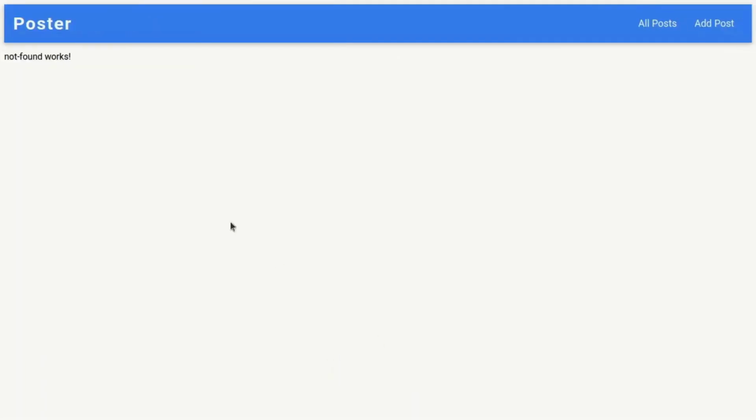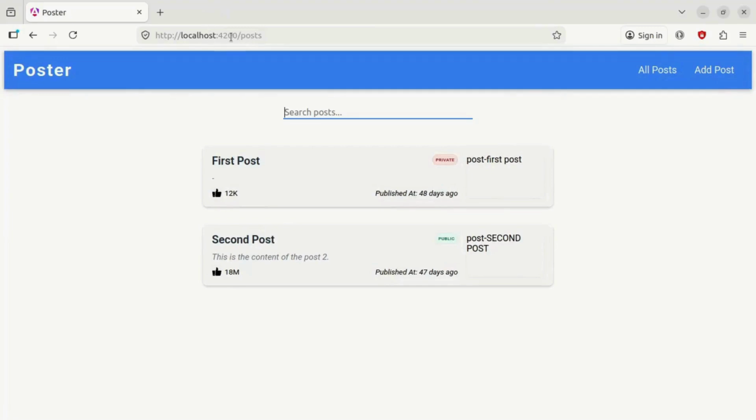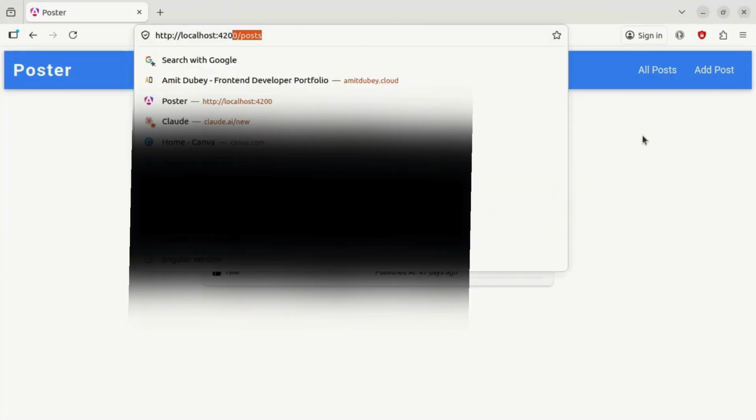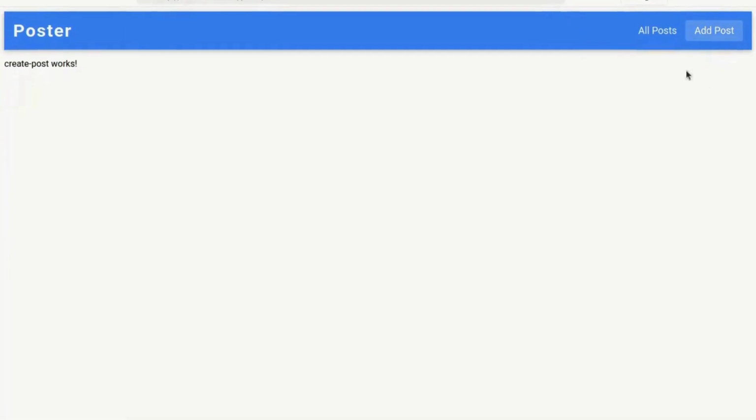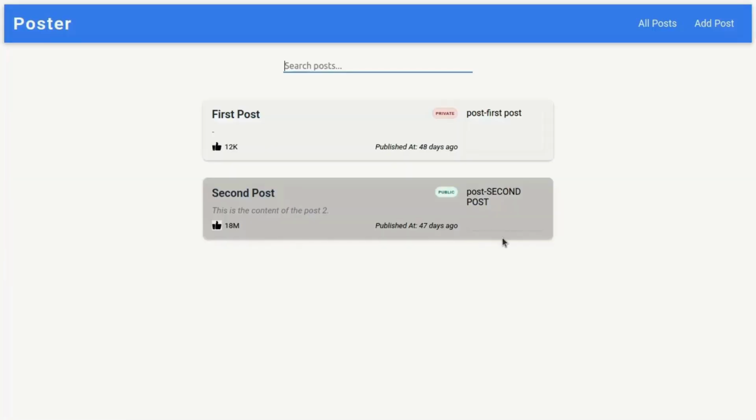Now once we have updated all this and our development server is up and running, we'll go to the browser and check if that is working or not. So I'll just click on all posts. The user is navigated to the post list component and we are in the post path. Now if I click on add post, the user is navigated to create post. Now our app loads properly and the routes still work very well, now with a clean hierarchy.